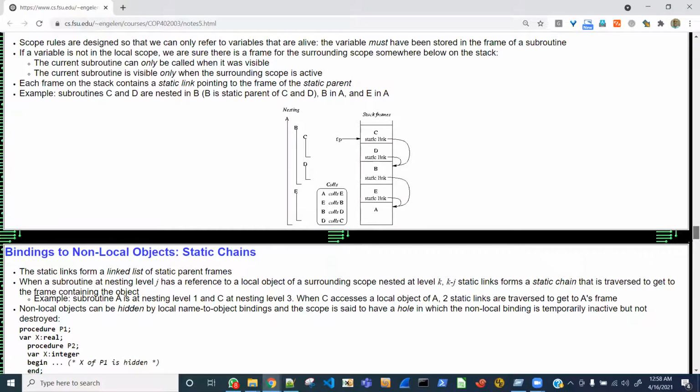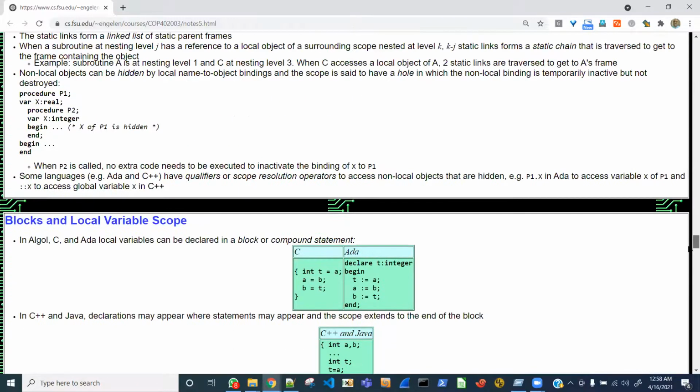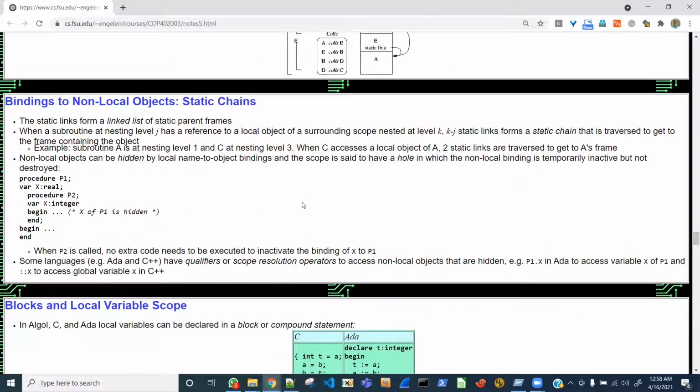So yeah, this is what it is. Non-local objects can be hidden. All right. So some languages, for example, Ada and C++, have qualifiers or scope resolution operators. In C++, it's the double colon. You can explicitly mention that you want to access a global scope thing.